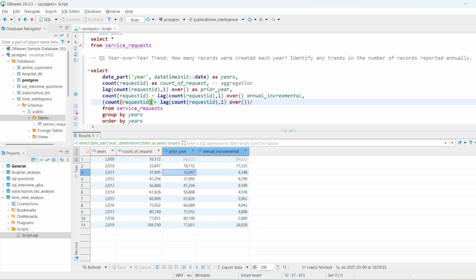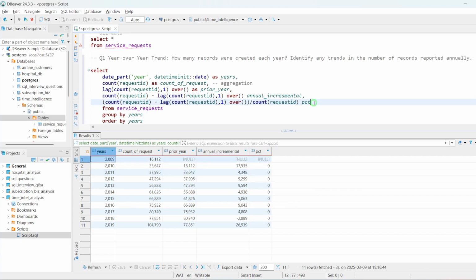You get it? So we're going to take this. This is the count of requests, and we're just going to divide here like this. We're working towards making it a percentage now. So let me put the PC and something like that there, and let's run it and see what we get.